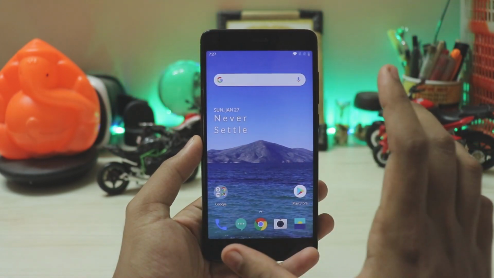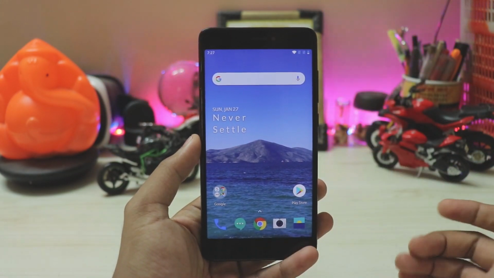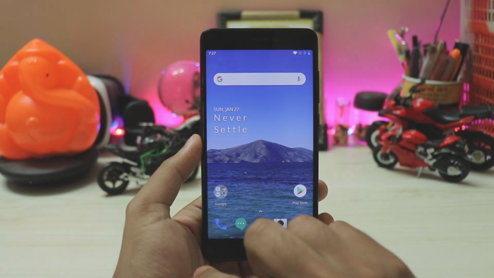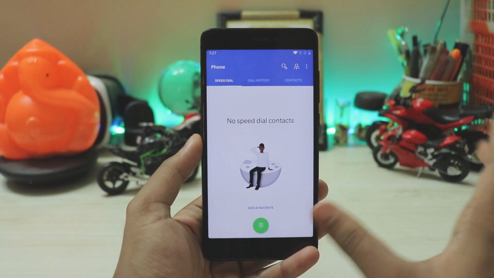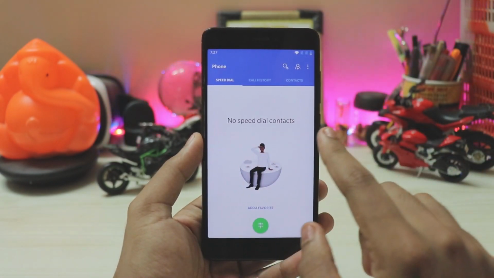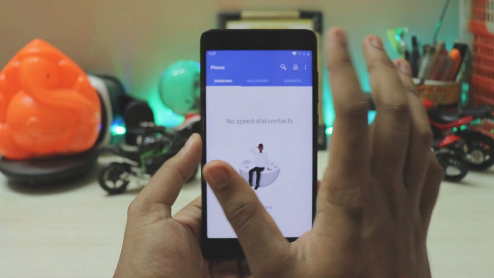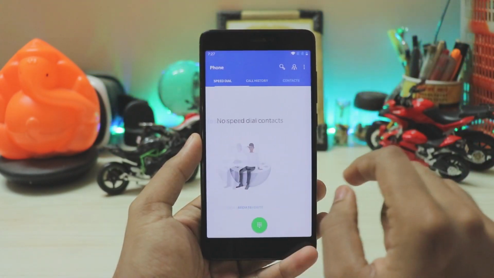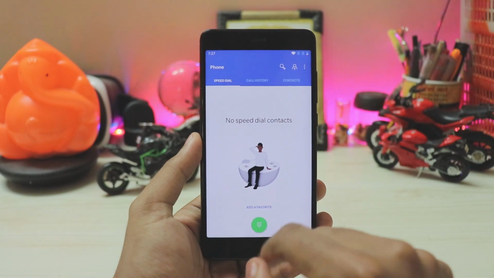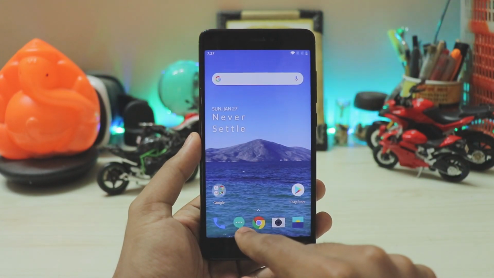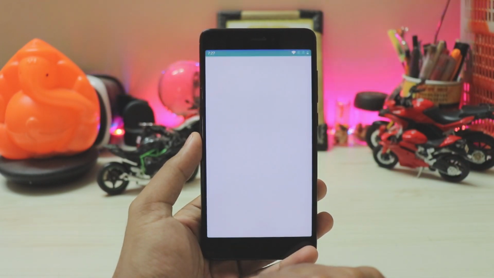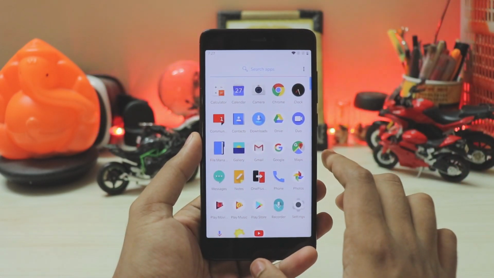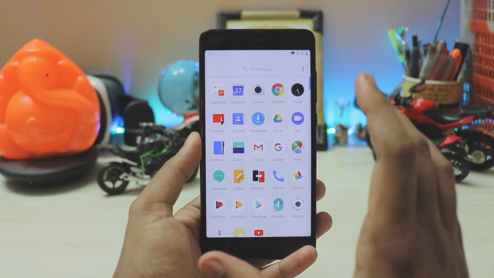So for example, if you haven't seen Oxygen OS Pie at all, it's bigger, it's faster, it has more animations, and if you just tap the app, you can already see there is a newer wireframe-like thing. Also, you get these beautiful images right in the middle if you don't have any info over there. As you can see, I have contacts, no recent calls, speed dial, pretty great. Again, the apps open extremely quick for the specs that we have on this phone. As you can see, messages app, tap, and it's just ready to open. Even if you slap on a custom kernel, it opens in no time.